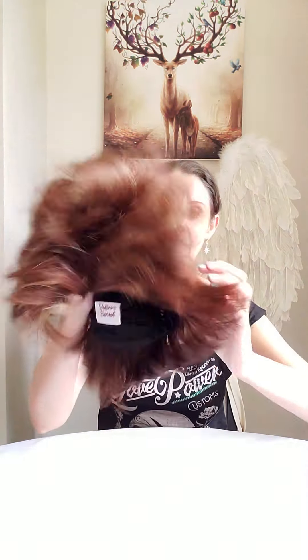It's got height so you can punk it up and it's just very well made on the cap. I've sewn two wig clips into the front - I've done a really good job on these compared to how I used to do them. Let me show you the style inside out.